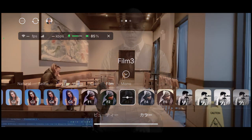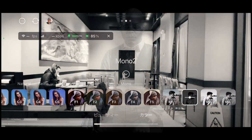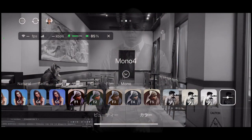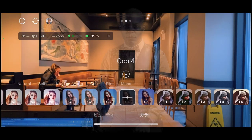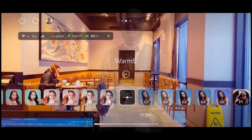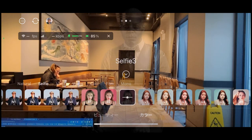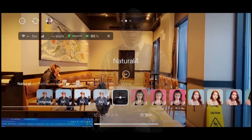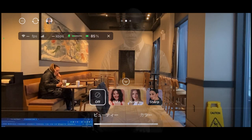I like some of these because they look natural. They look good. You got black and white mono, mono 2, mono 3, mono 4. You got F1, which is film look. You got the cool look. You got the warm look. You got the vivid look. You got the saturated or silky look. And you got the natural look. Based on the letters that it is presenting you, yeah. You got all these originals. This is cool. But other than that, ladies and gentlemen, this is the new Premium Live app as of 2024.